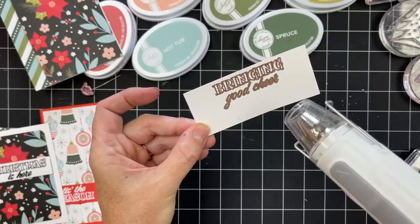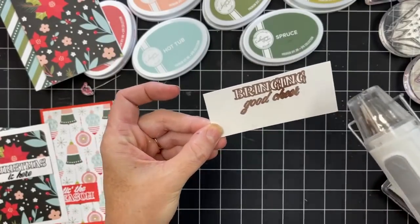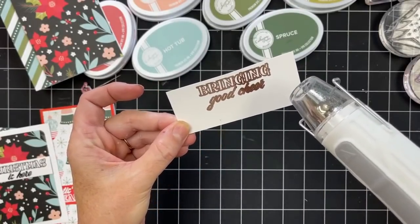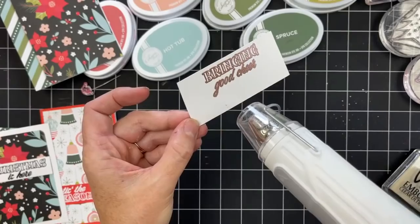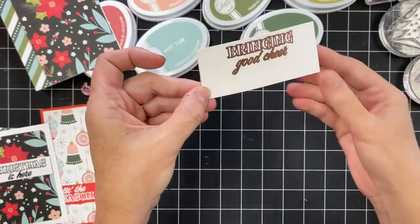I think I did move my paper a little because look at my cheer. Yeah, your cheer looks a little weird. And when you do the color in effect, I think it's more like whimsical. So I probably will read you the sentiment. I won't do it now, though, because we have two more cards we need to make, you guys. You don't need to watch me stamp that sentiment again.